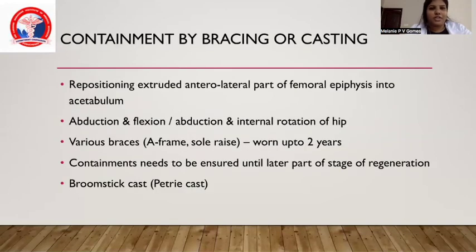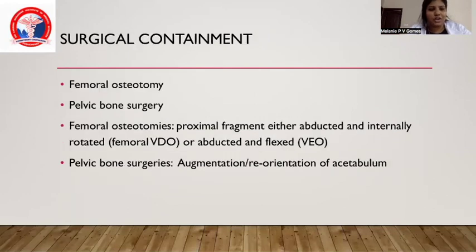Then containment by bracing or casting. Repositioning of the extruded anterolateral part of the femoral epiphysis into the acetabulum, by abduction and flexion or abduction and internal rotation of the hip. Various braces, A-frame, sole rails, are worn up to 2 years. Containment needs to be ensured until the later part of the stage of regeneration, or the broomstick cast, which is also called the Pucci cast. Surgical containment has the following options: femoral osteotomy, pelvic bone surgery.